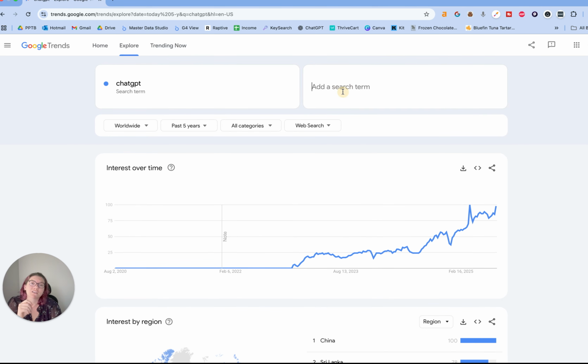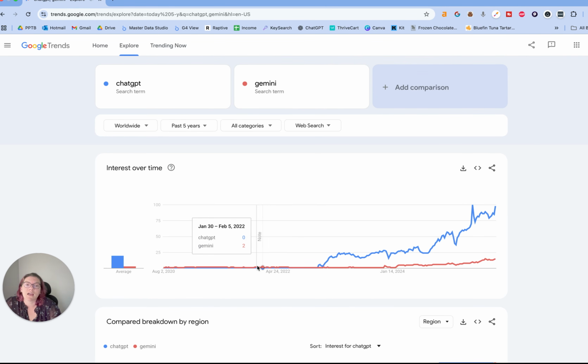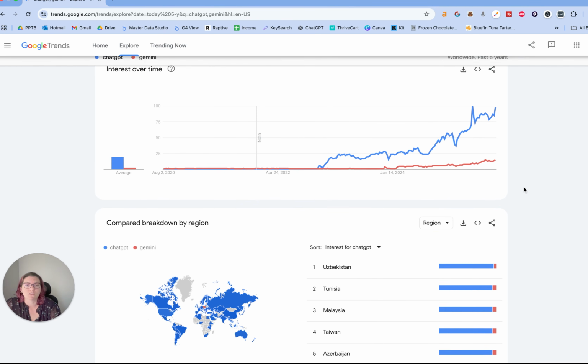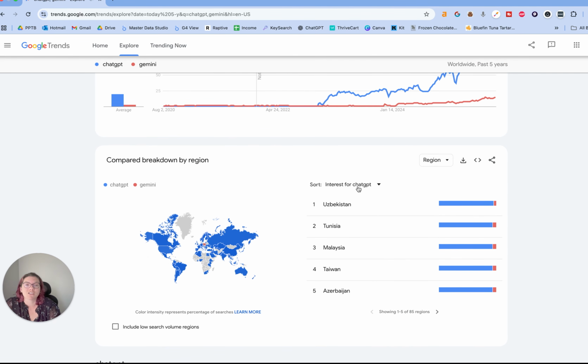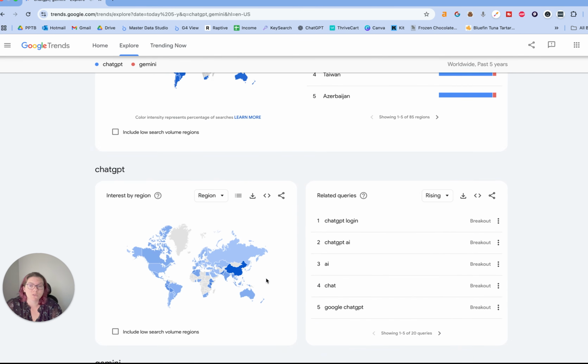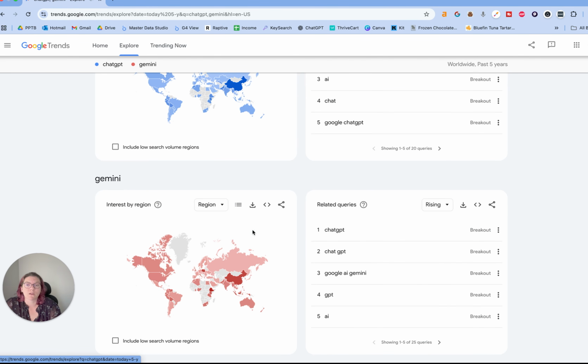The other thing that you can do is actually compare this from one thing to another. So if I have ChatGPT versus Gemini and I want to see the trends over time, I can see which one is trending to know maybe which one I want to put more effort into, which one I want to write more about, because maybe Gemini was king for a while, but then ChatGPT took off. Maybe the opposite would be true, but this is going to show me trends over time. And it's also going to show me locations and where people are interested. And then again, we have some related queries for each of these for different things that people are also searching or that are also relevant to people.